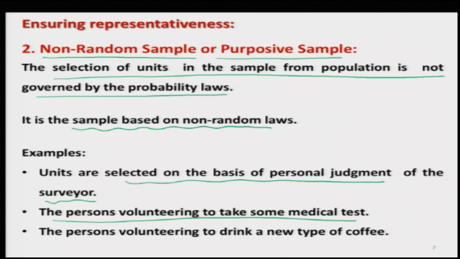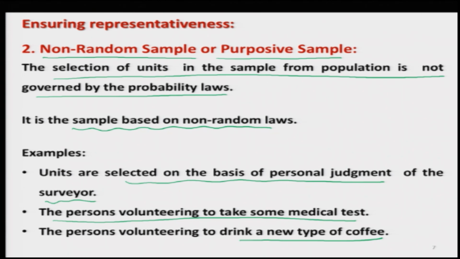Sometimes, if you go to a shopping mall, a food store offers some drinks to taste, but not everybody drinks them. If they want to check the taste of a new type of coffee, first they have to ask the person whether they would like to taste the coffee, and the coffee is tasted only if he or she agrees. So this is also not really a random sample.